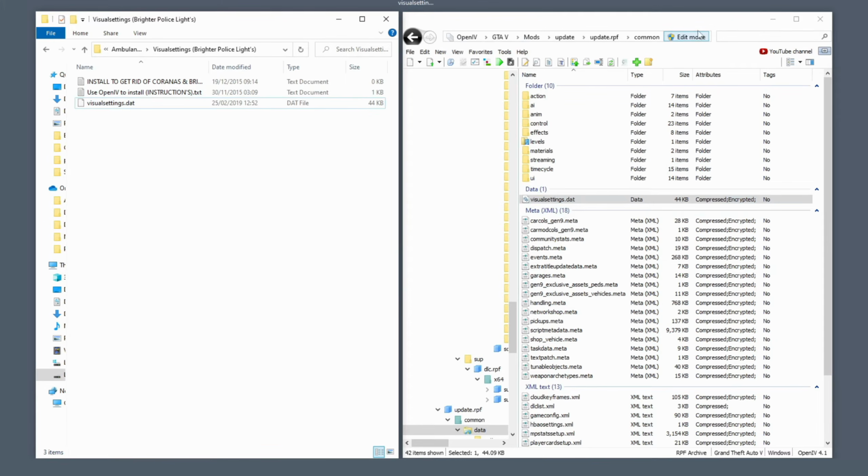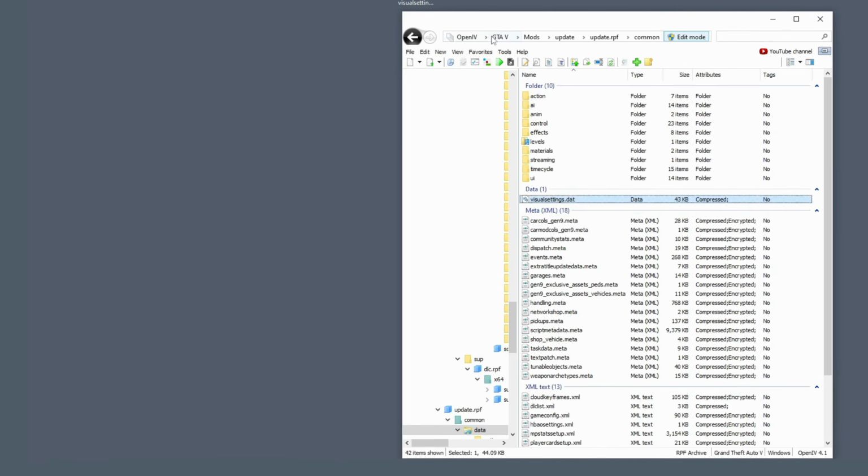And then all we're going to do, making sure we've got edit mode enabled, is just click and drag this over to here, and that is going to change that. You'll see it will change from compressed encrypted to just say compressed, because we put something in the game that is not standard, so it gets rid of that, and that's just a good indication to say that yes, you've clicked and it has replaced it. So now we've done this, we can close all of this down and we can go back in game in GTA 5 to see how that has changed things.